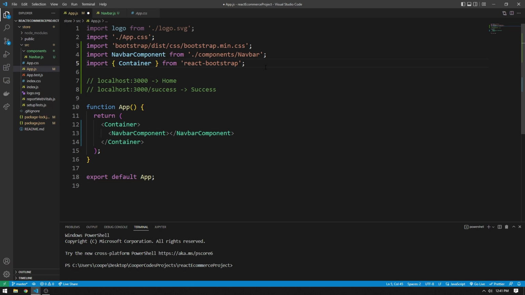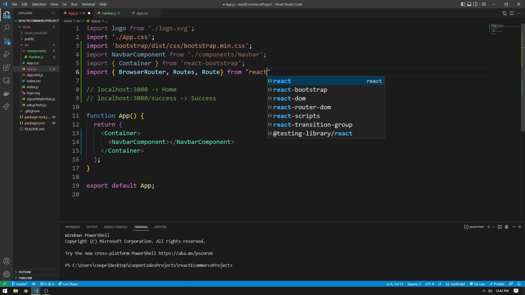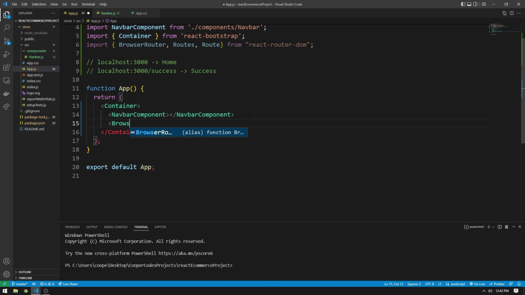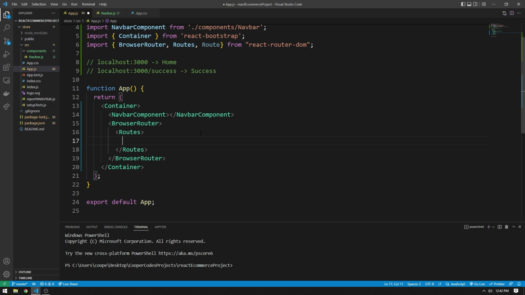We're going to import 3 essential things from React Router. So we can import the BrowserRouter, which is the overarching router. Then we can have Routes and Route from React Router DOM. In every single page of our application, we're always going to have the navbar at the top. So we can choose where to put the special data by making a BrowserRouter. Within the BrowserRouter, we're going to define the Routes tag. Inside of the Routes tag, we can have all the different routes, like I have commented at lines 8 and 9. We can have a Route with the index property.